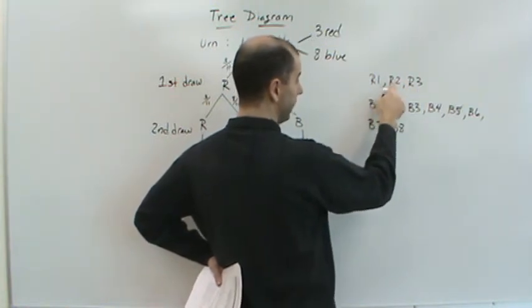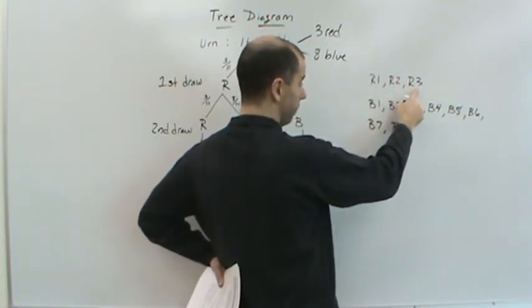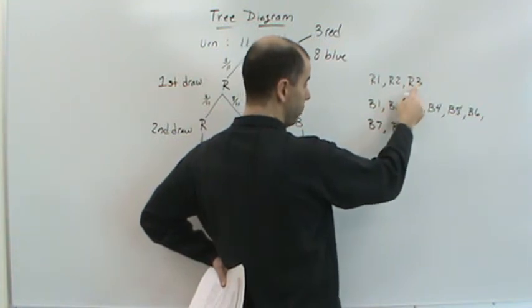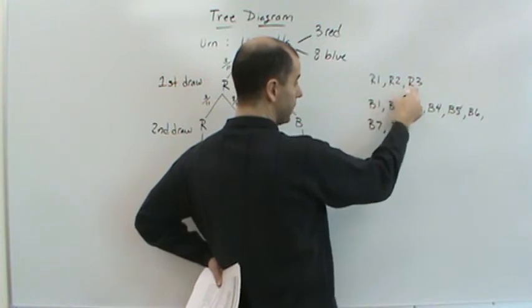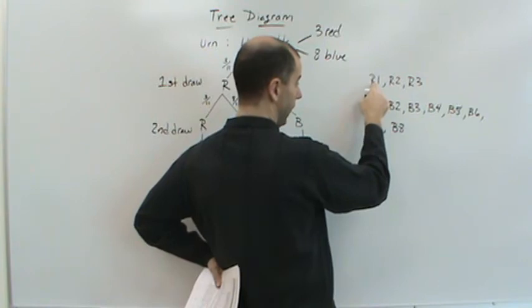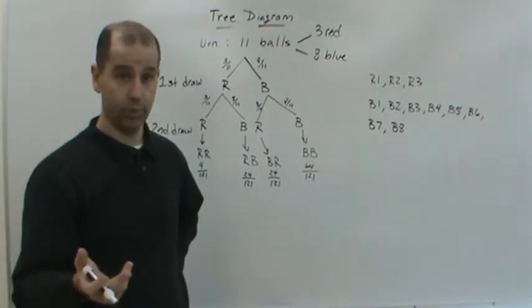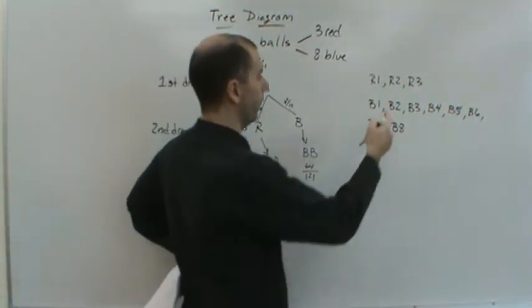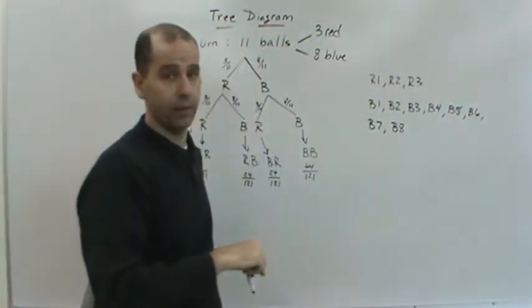And then I can move down. I can get this one and this one, that's 4. And then I can get this one and this one, that's 5, right? And then I can get this one and this one, that's 6, right? But then I can get this one first and then this one, or I could get this one and then this one. And that brings me up to 9. Okay? And then this one and this one too. That's right. So I can do this one and this one. That brings me up to 9.